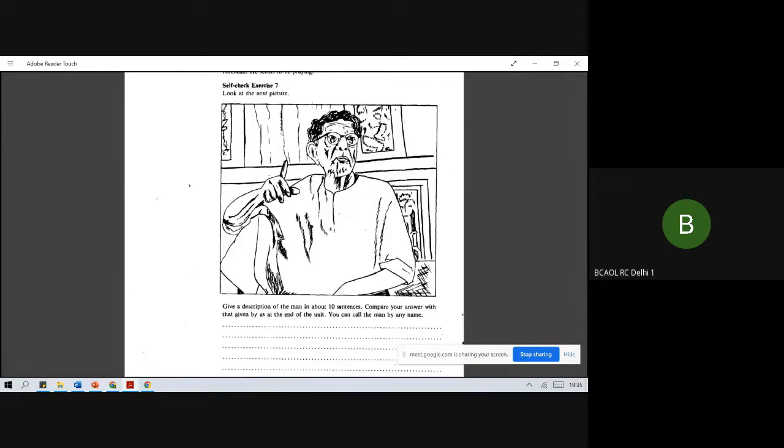While writing about this, be confident. Imagine the situation as if you know the person in the picture. The person's name is Vikas, or anything else. You know him from your neighbor. You can imagine that person is your neighbor or some relative, and based on that, you can write about this person.